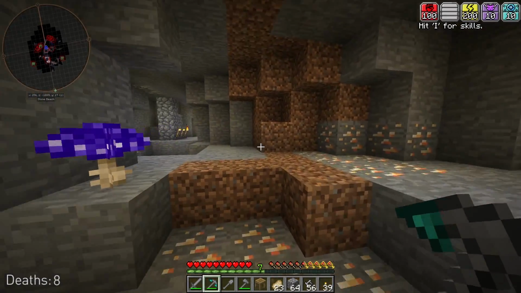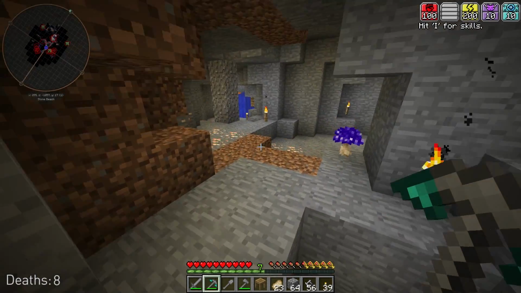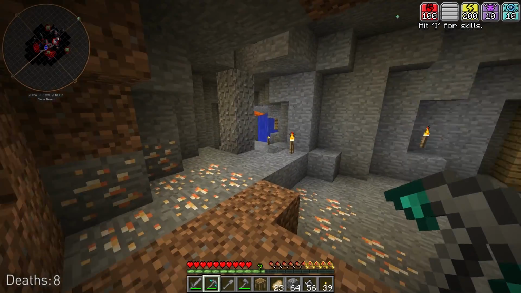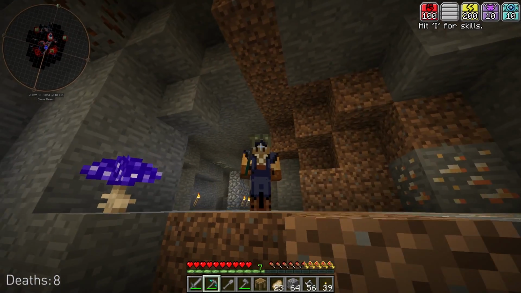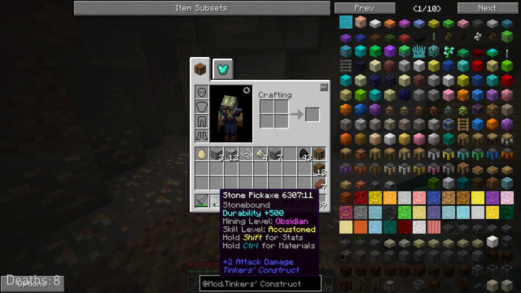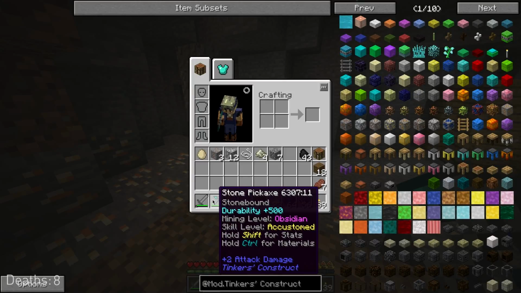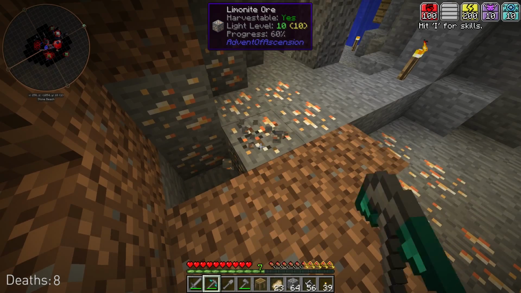Okay, so a strange thing just happened, something that I did not expect. If you can see my pickaxe in my hand here, it's got some diamond tips on it. I don't know how. If we look at it, it just says stone pickaxe, and I've just been using it, and all of a sudden it gained 500 durability, or like 430 durability, skill level accustomed, and now its mining level is obsidian, and now it can harvest everything.